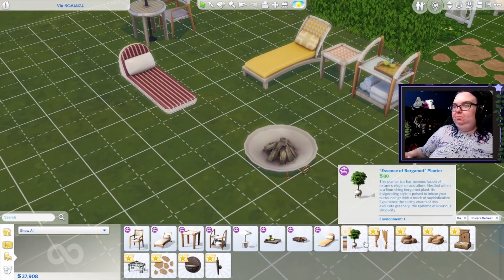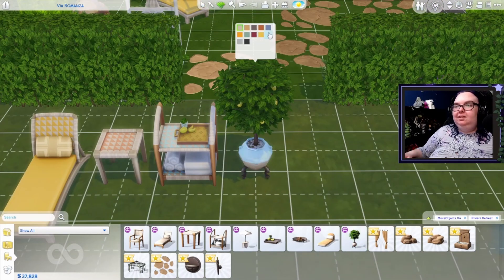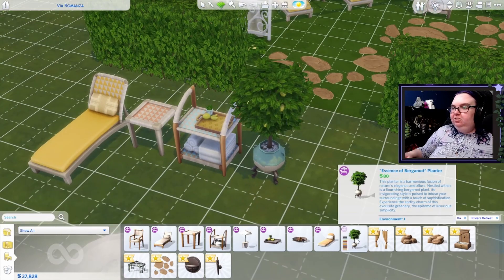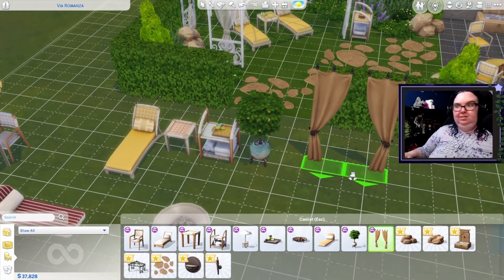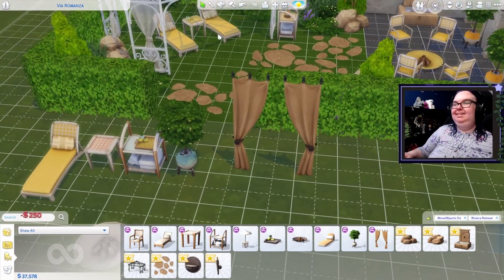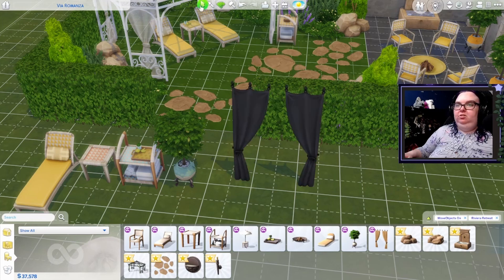We have a new plant — stunning, absolutely gorgeous. Looks like the pot color changes. What kind of plant is this? This planter is a harmonious fusion of nature's elegance and allure. Nestled within, it's a flourishing... Bergamo plant? I don't know. We have some new curtains which I'm not going to throw up on a window, but stunning. Love getting new curtains. Hopefully these fit properly on a normal sized window.